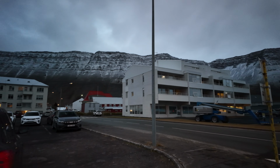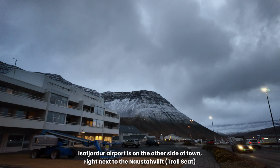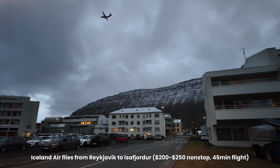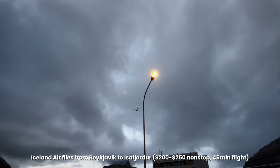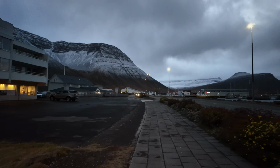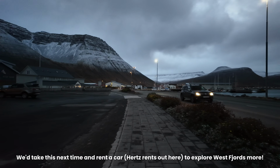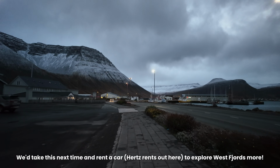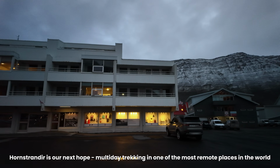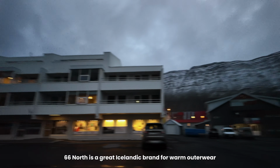Wow. What is that? Oh, the airport. Look. It's an airline leaving. It's way bigger than a one-man airport, just a perspective. Icelandair. You can fly here to Ísafjörður. That's an option for the future. I guess you won't be able to see Iceland as much, but if you know where you want to go. They even have a 66°North right here. Pretty popular, right?